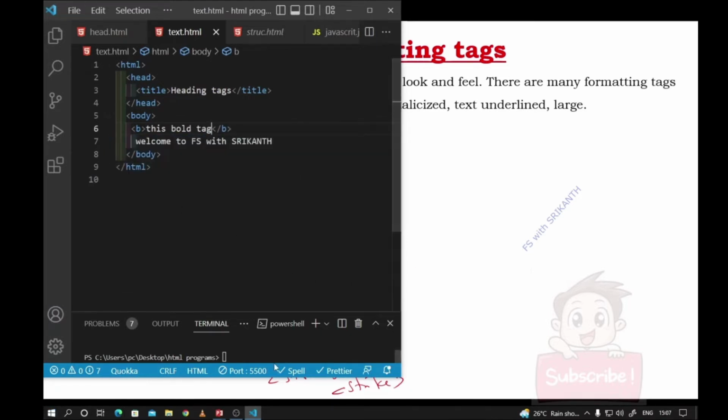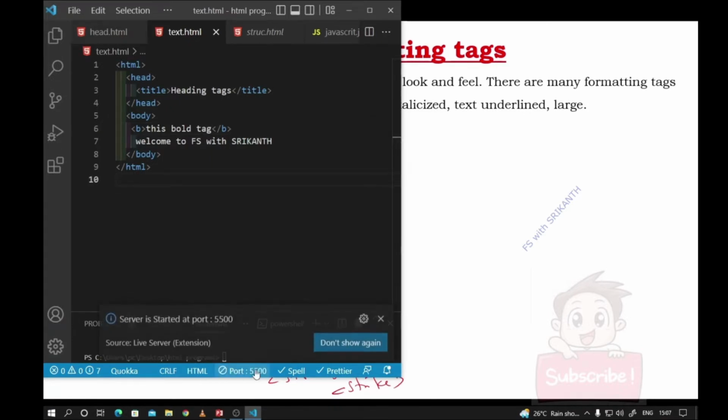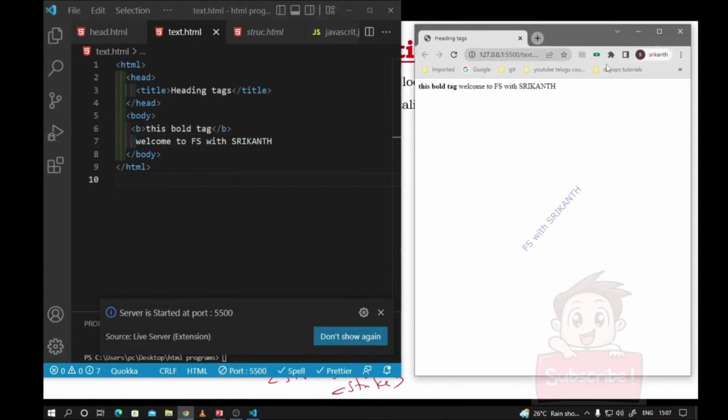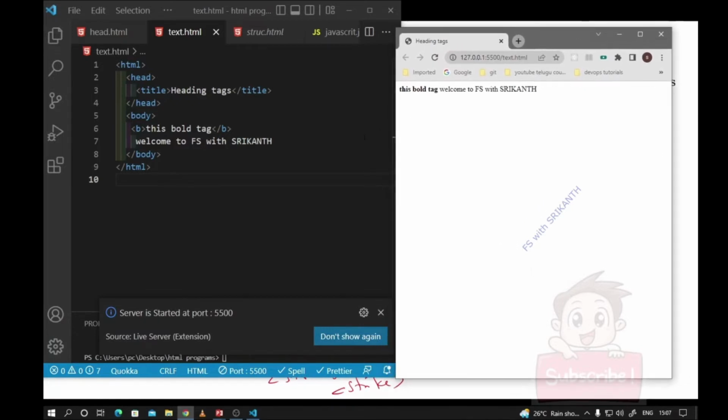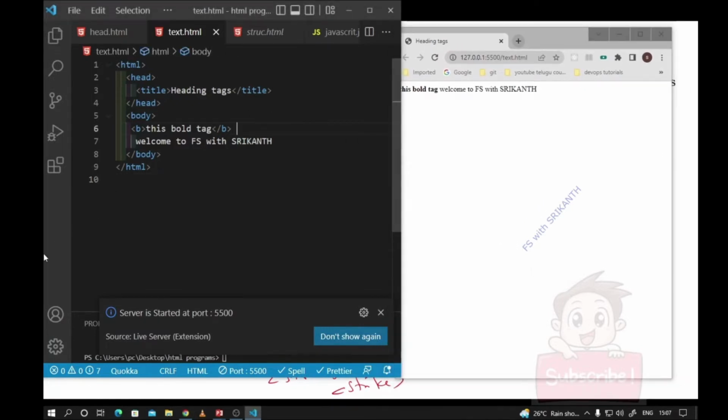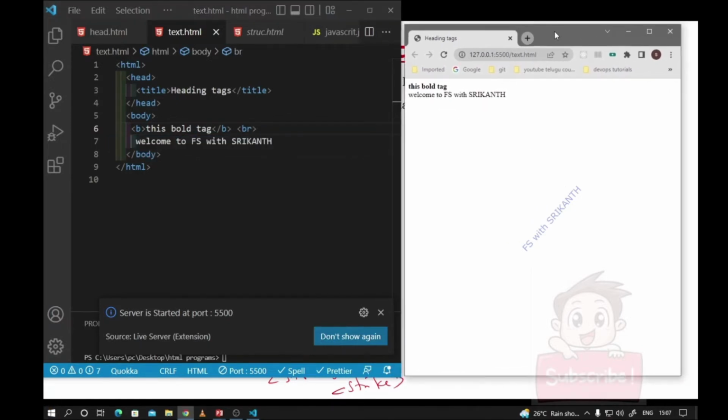Just observe, this is a bold tag. But how can we get this output? Automatically we get it with Go Live. This is Go Live. Right, automatically it updates. So when we are using the break tag, just observe, the outside content will be generated. I think it takes 0.1 second. So this is one of the great advantages.